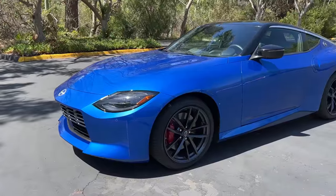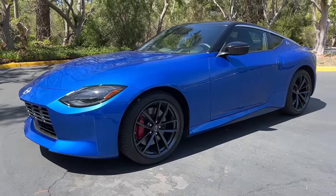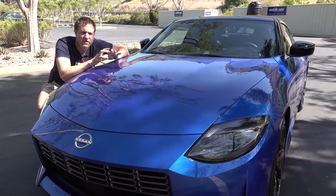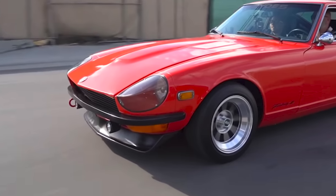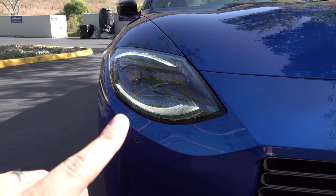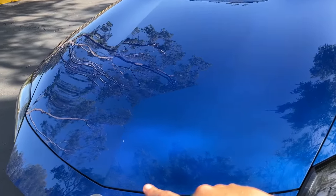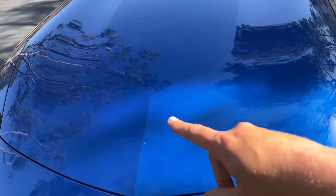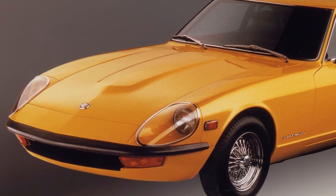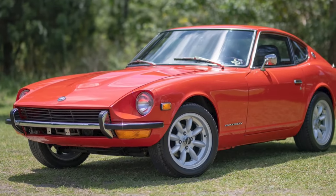The outside of this car is filled with heritage design details from prior Z models. Up front, you primarily have references to the original 240Z. The headlights echo a version of the 240Z that had a glass cover making the headlights appear split into an oval shape — Nissan went for that look with the running lights here in an oval above-and-below shape. There's also a Y-shaped power bulge on the hood, also a throwback to the original 240Z. But the most obvious 240Z detail is the front grille — a large rectangular piece, just like many early Z models had.